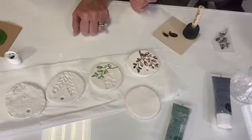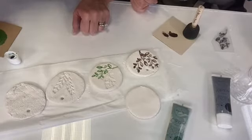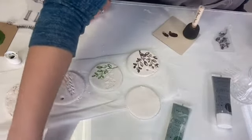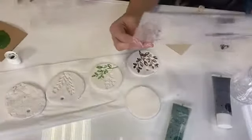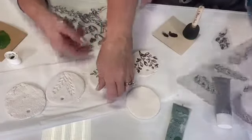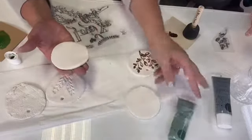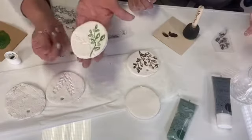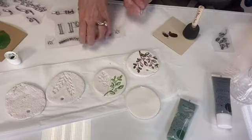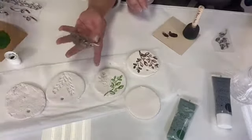Here's something that's really fun — we have some stamps that say 'to and from.' We did it with the stencil. But you can stencil back over these too after this dries — after two or three days, you could come back on the back and just stencil it with the ink and say 'to and from.' That would be adorable. And you can write on these with any kind of marker — it'll take it because it's that dough. So you wouldn't have a problem writing someone's name or even the year.